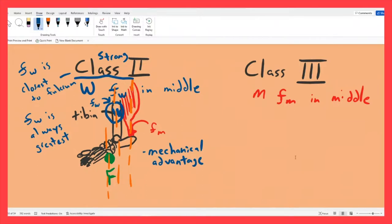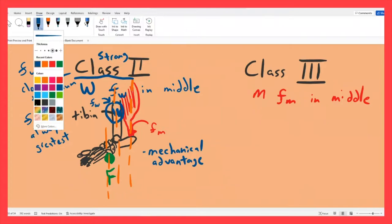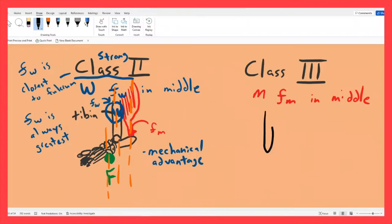In a class three lever, the muscle force is in the middle. Let me draw you one of those. Let me draw you a class three lever. And I always like to just use the elbow again, just a different orientation. So here's that humerus right here.